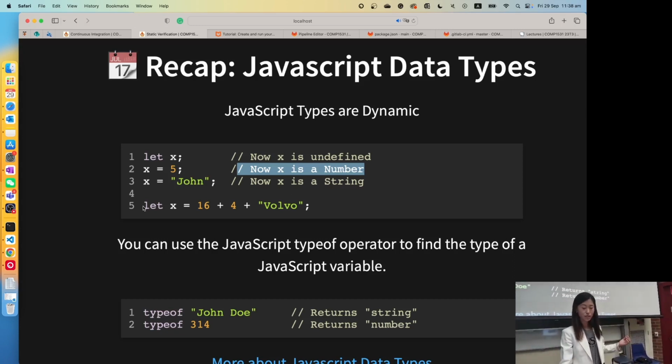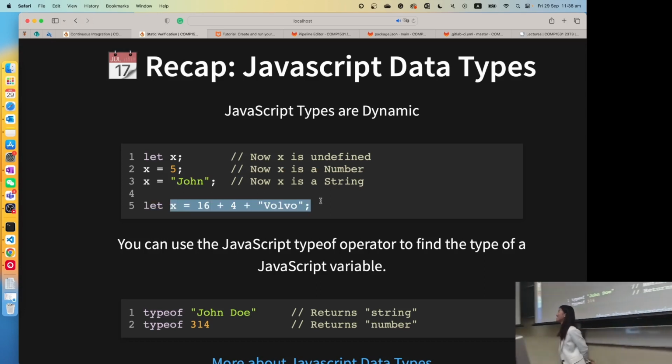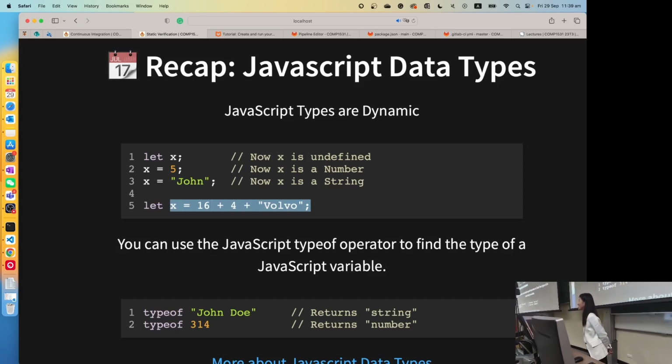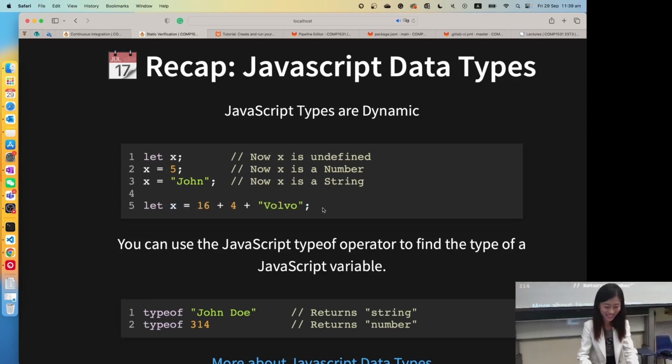And we can also do something like this. What do you think is happening with the type of x during this calculation, during this process? If JavaScript will do type conversion for the string, it will try to convert it into a number, but it's not a number, so it will be converted to NaN. So what do you think x will be? Not a number. What is it? NaN. Let's try that out.